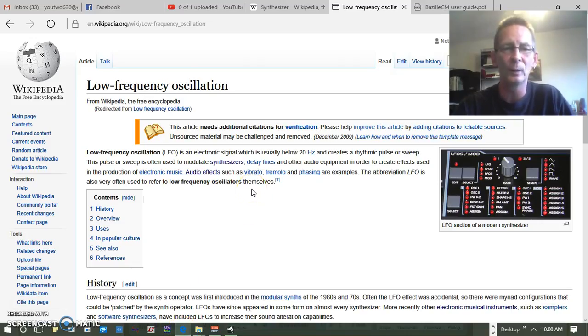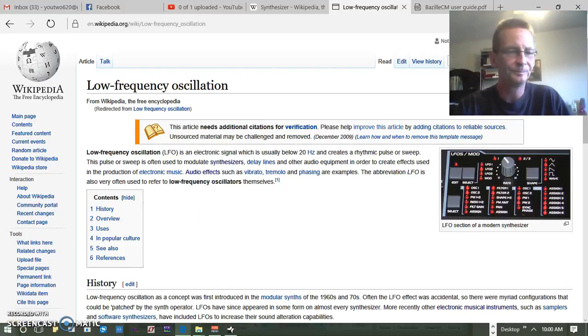So when somebody talks about a low frequency oscillator, most of the time it's used to modulate one of the synthesis techniques we've used: the frequency, the volume, the phase, or whatever you're trying to modulate up and down. Vibrato is a prime example of frequency modulation. You've put it on an LFO and set the LFO at so many hertz. The lower the hertz, the slower the modulation. The higher the hertz, the faster the modulation. Does that make sense? That's a real simple understanding of what it's doing.